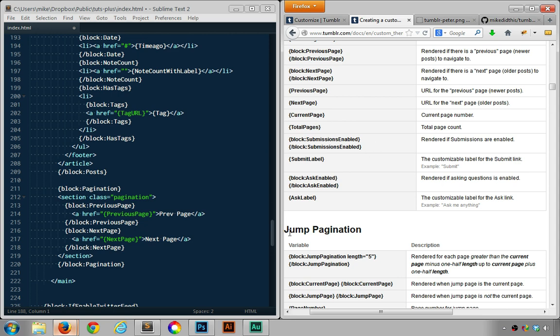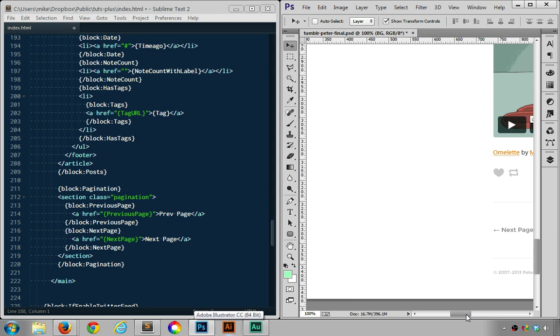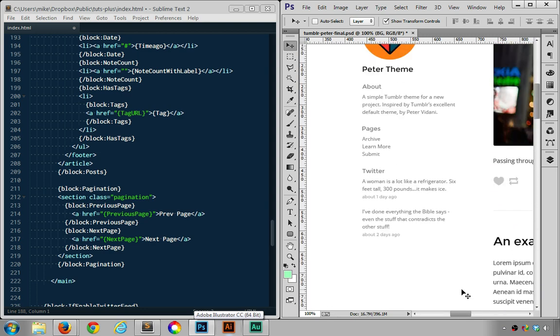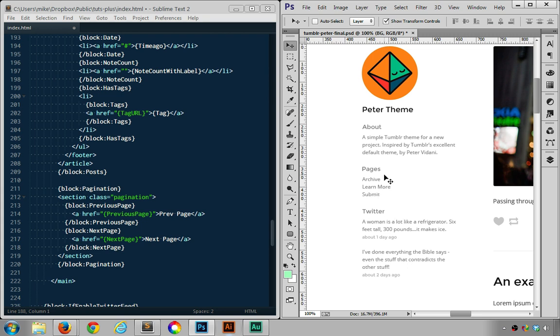Now, if I look at the design, I'm housing these underneath what we've classed as our pages area. So for this theme, I'm going to use the pages feature and use a redirect. For every Tumblr you have, there are always some predefined URLs that you can't write over, but you can redirect to. So the first one is submit. Any tumblrblog.com/submit will, if the user has set up submissions, take you to a submission page where you can submit content. The same with archive.